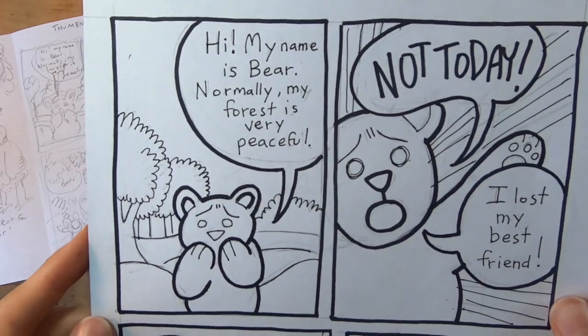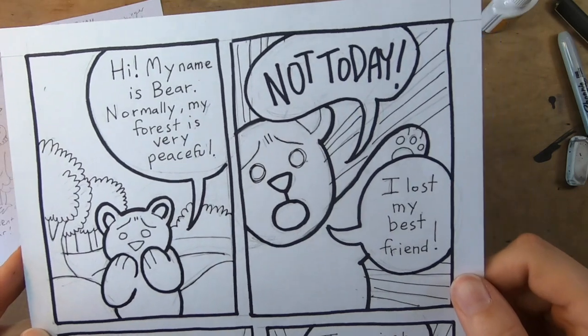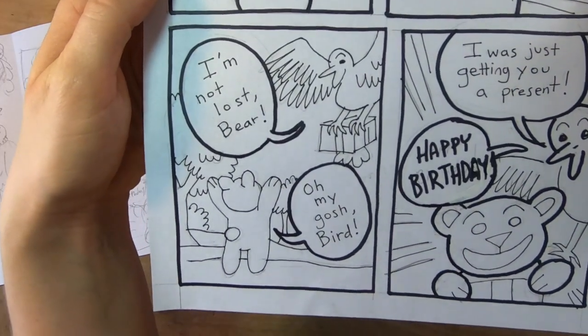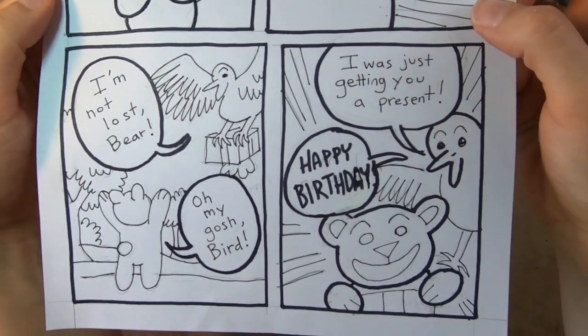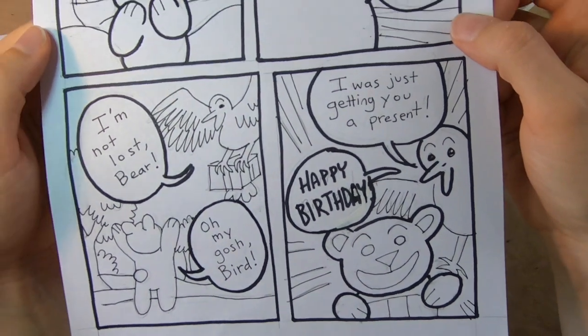Hi, my name is Bear. Normally my forest is very peaceful. Not today, I lost my best friend. I'm not lost, Bear. Oh my gosh, Bird! I was just getting you a present. Happy birthday!